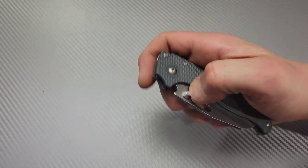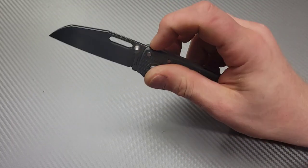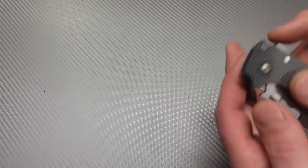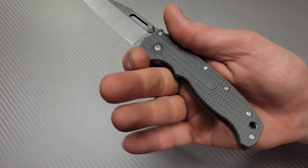I like that it does have the hole and the thumb stud. And that lock — the lock is just such a good lock. Let me see... all right. This one doesn't seem like it — oh, there it goes! This is so awesome. I'm so happy I got this.